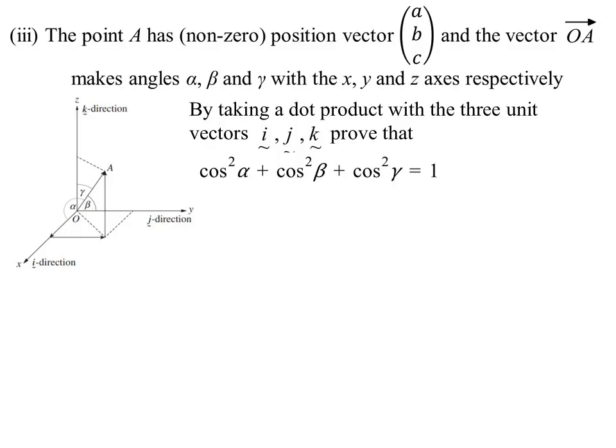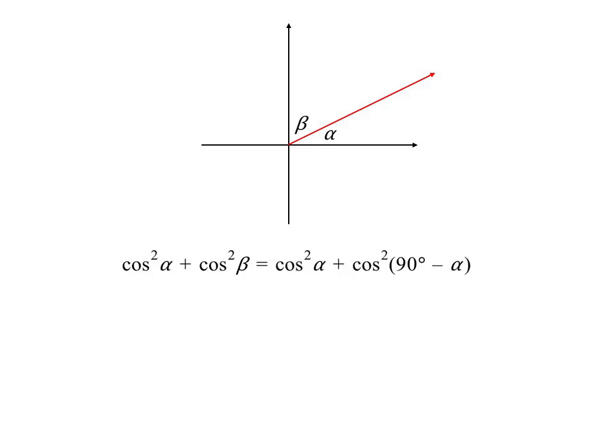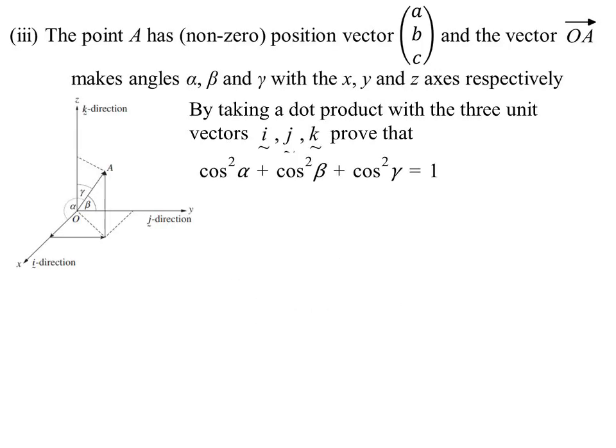We're going to prove this result. Cos squared alpha plus cos squared beta plus cos squared gamma is equal to 1. It actually is a very familiar result to us in 2 dimensions. We'll look in 2 dimensions what happens. If it was just in 2 dimensions, there's my vector out there, the angle that's making with each of the axes. So if that one's alpha, that one there would be beta. Well, cos squared alpha plus cos squared beta, well hang on, beta would be 90 minus alpha. Well, that's sine squared. Cos squared plus sine squared is equal to 1. So it actually is this very familiar result, but in 3 dimensions.